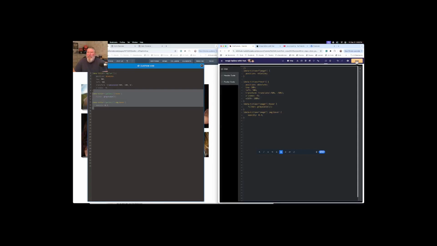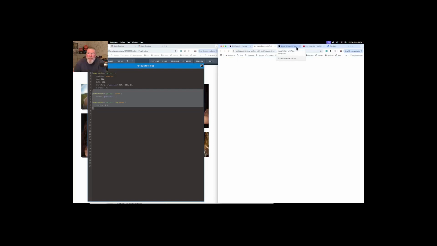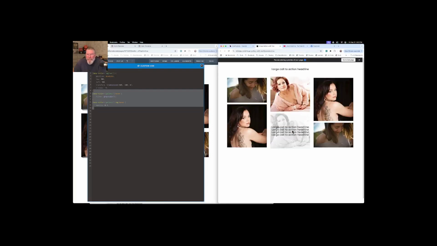Semicolon. We're going to save that, but let's turn off the CSS. Let's just see what it looks like. Again. Okay, so now we got the width, and it'll take it up.